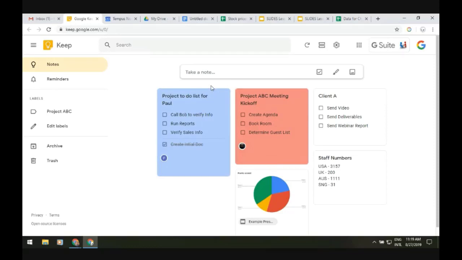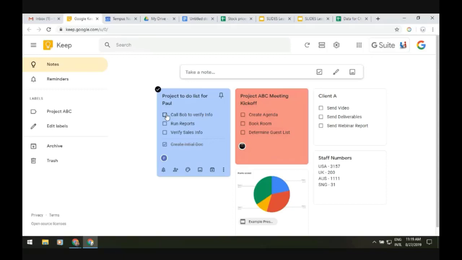What's cool about this is that you have the ability to share your notes out like a Drive file. So let's say, for example, I've got Paul as my coworker and we have a project that we're working on together. We both have to get things accomplished for this project. Obviously, when we're working together, we don't always have the same schedule, he's in some meetings, I'm not, and vice versa. So by sharing our project to-do list, if Paul finishes something on his screen, he can click on one of the boxes and I will see what he has done on my screen. So you can share these notes out like a Drive file, so you have the collaboration aspect.